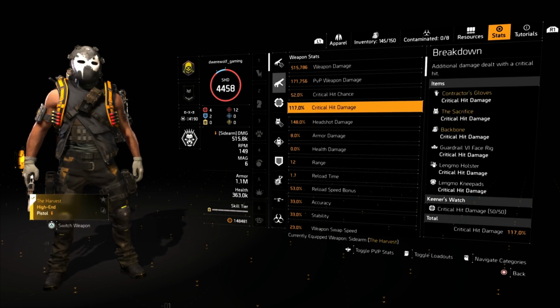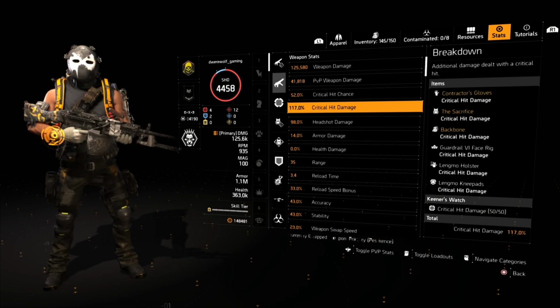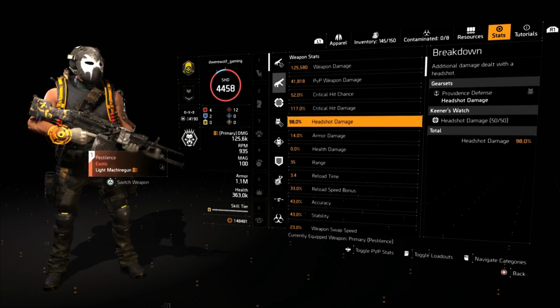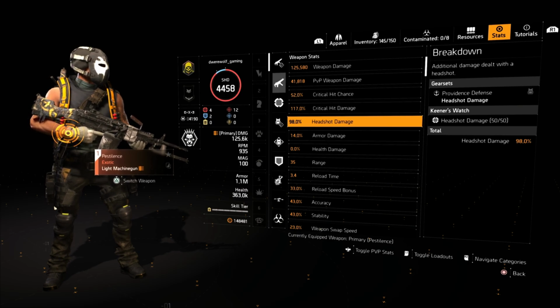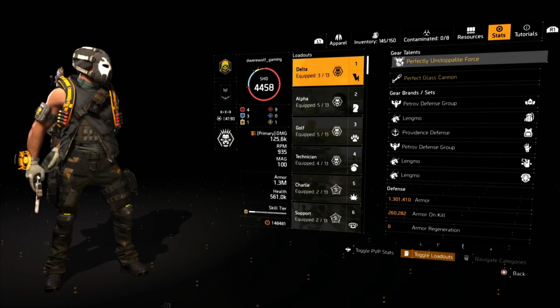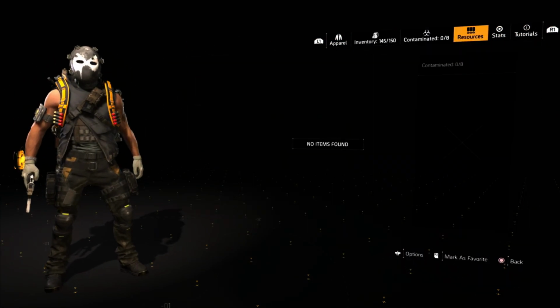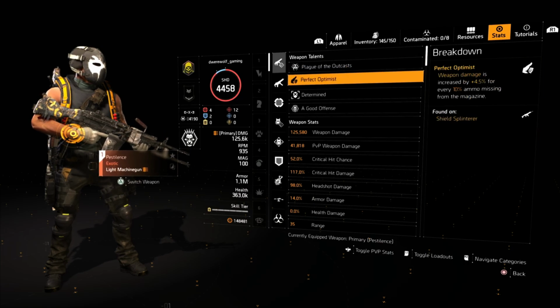All right, and also on this particular setup, guys, I did have a little bit of bonus armor damage. That's what's coming from the Contractor's Glove right there, 8%. Now, when I used the Pestilence, it was 14%. All right, so this build is very squishy, guys. Didn't have much armor on, so like I said, you're gonna definitely want to stay in cover because you can go down very quickly and very easily.